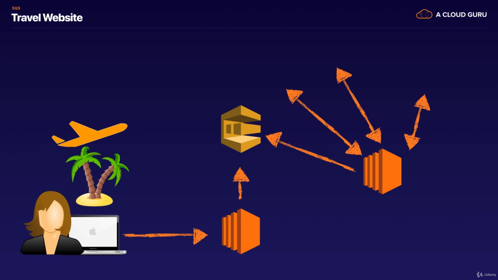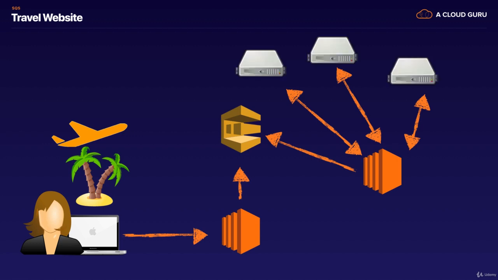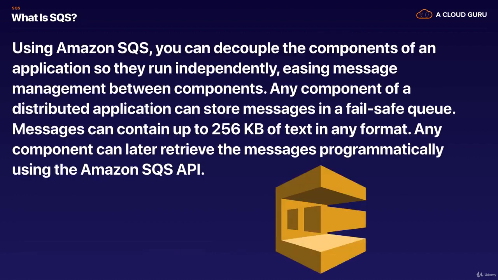Then they go out and query all the different airline servers saying, hey, how much is a flight from Cancun on these dates? They might poll American Airways or Delta or Virgin Atlantic or wherever. Then they take that information and send it back to the web server, who sends it back to the user. So that's another good example of using SQS.